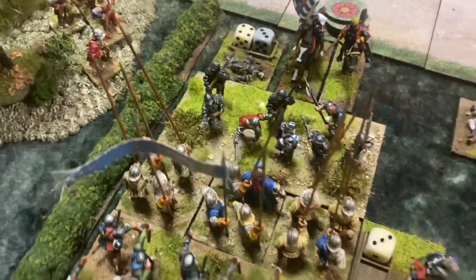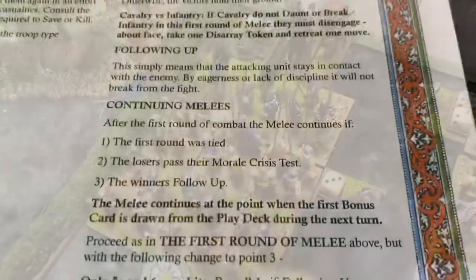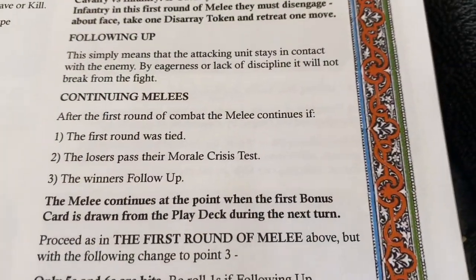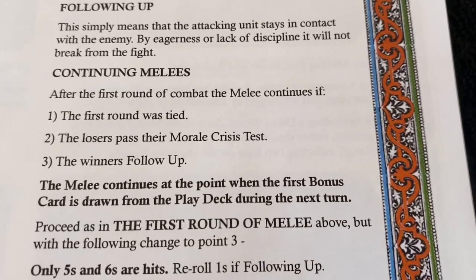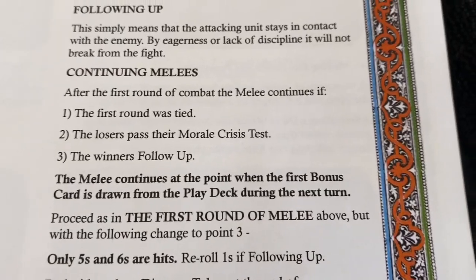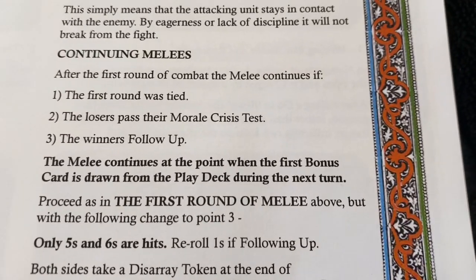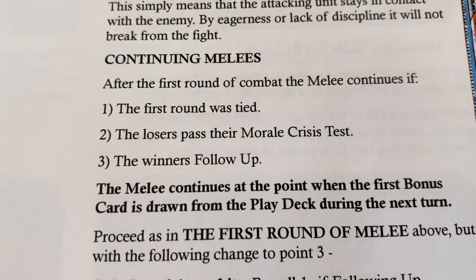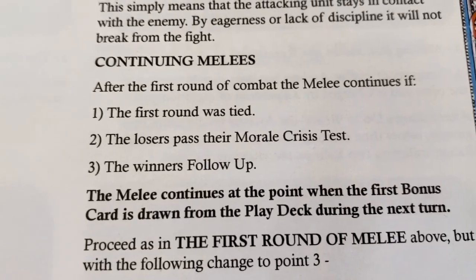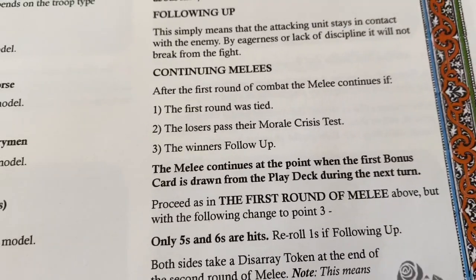So what happens in the case of a draw? Let us consult the Book of Words and see. What it means is this: it's a continuing melee. After the first round of melee combat, melee continues if the first round was a tie. So what that means is the melee continues at the point when the first bonus card is drawn from the play deck during the next turn. All right. So the melee will continue in the next turn.